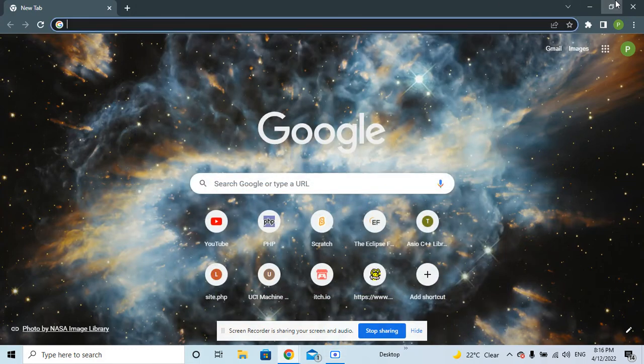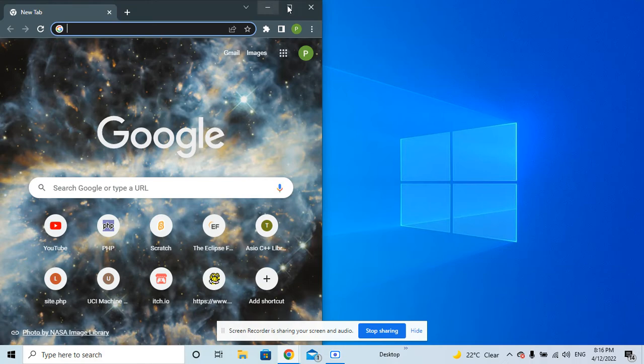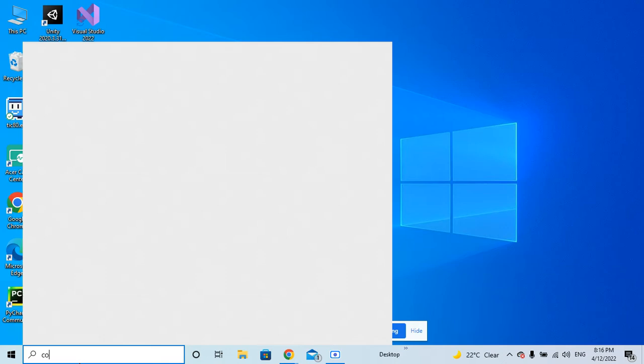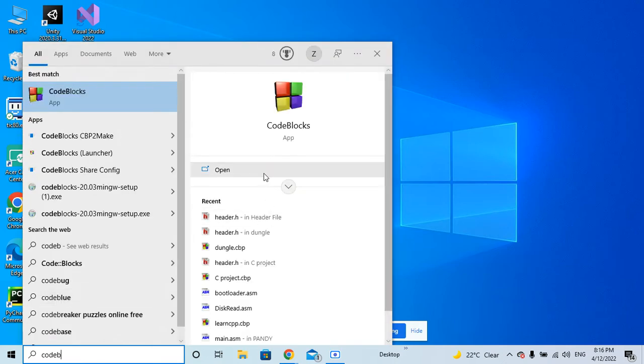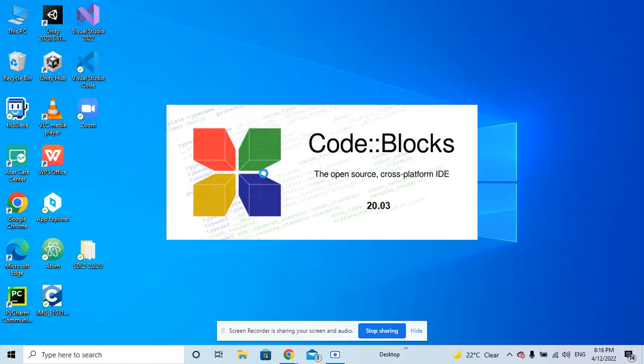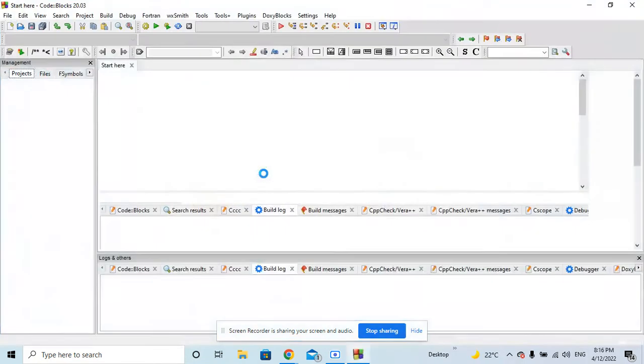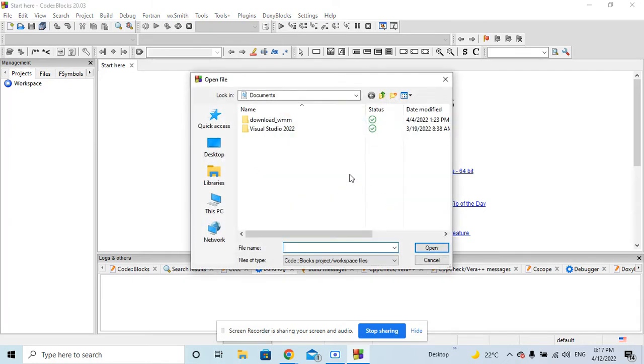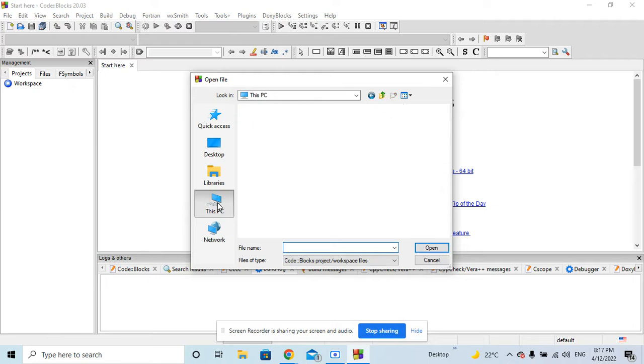First, we need to open up CodeBlocks. Open that. After it's opened, you're gonna click Open an existing project, and then you go to where your project is.